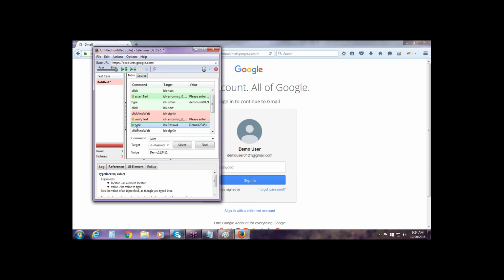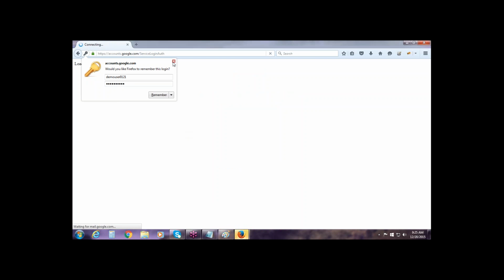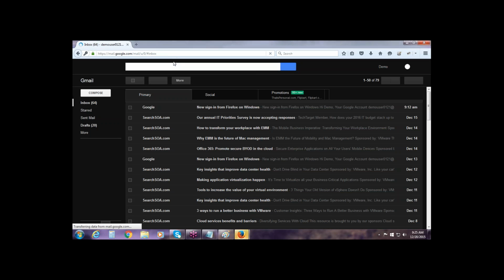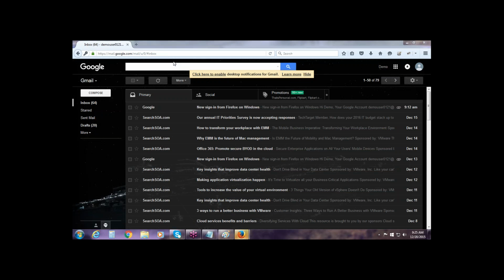Okay, so when we click the run button here, play current test case, it will start from here only. It will not execute the above lines of code. Okay, just press it, then you can see our execution is started and it's logged in, and it will log out.